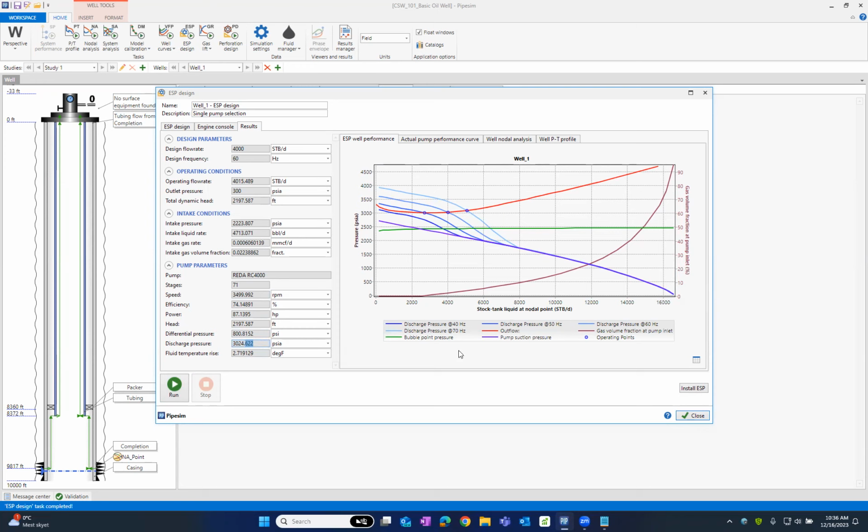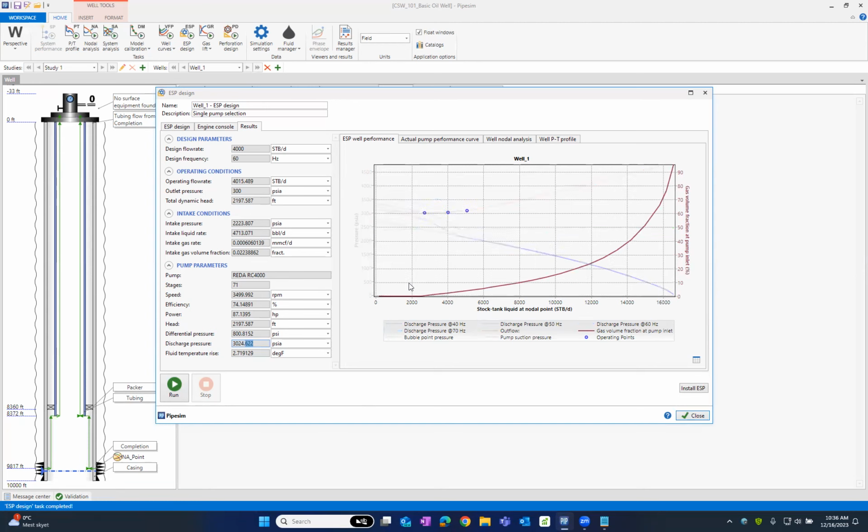And I have different curves here. This curve here is the original IPR curve. This red one is the original VLP curve, okay? Now, with the nodal analysis, the IPR and the VLP, I can place my nodal analysis point at any location in the production stream.